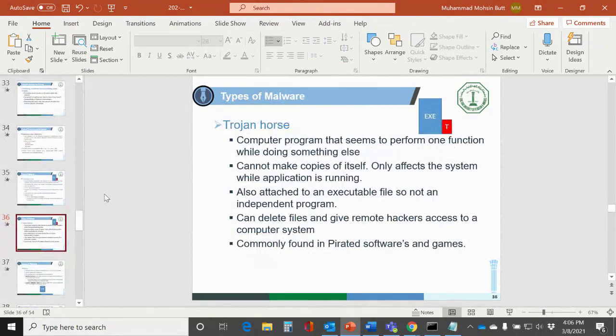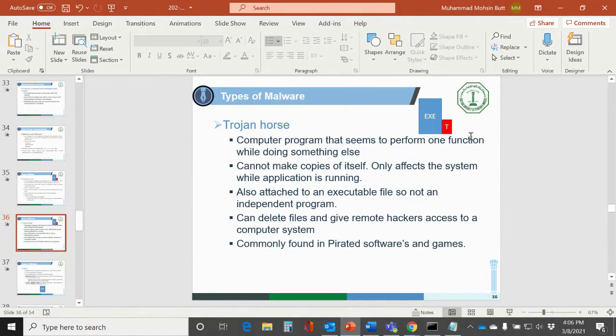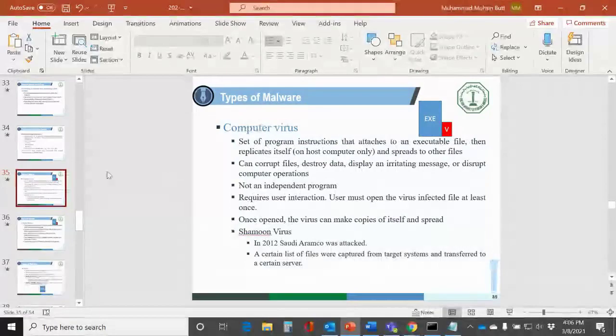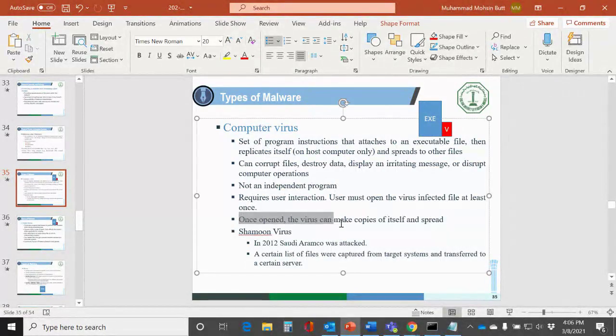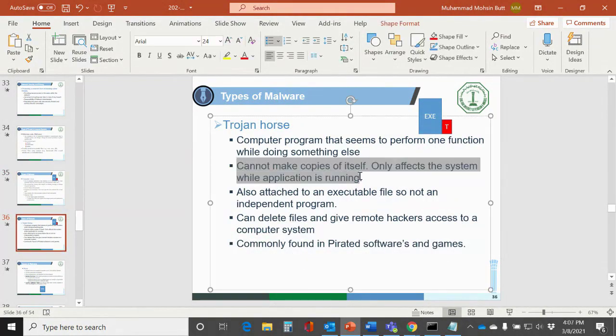Now, another type of malware, the Trojan horse. A Trojan horse has the exact properties of a virus, except one thing. The only difference is that the virus can make copies of itself. The Trojan horse cannot make copies of itself. The rest of the properties are the same.